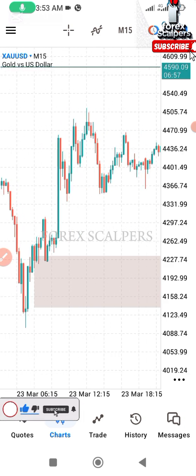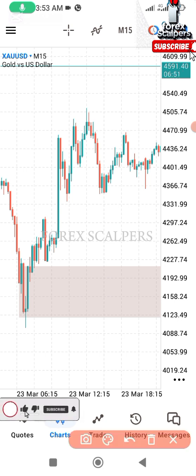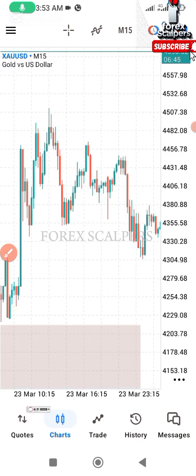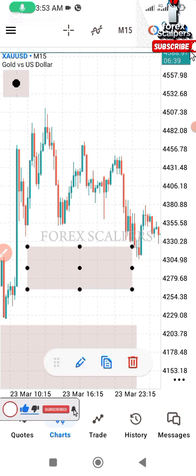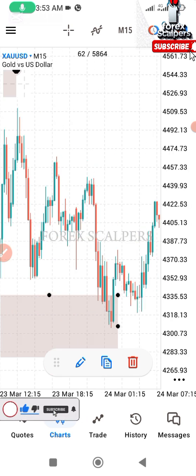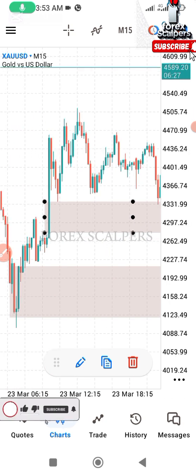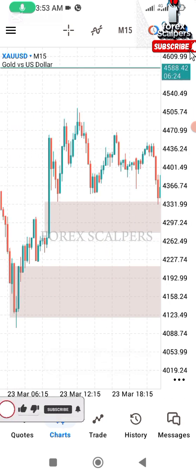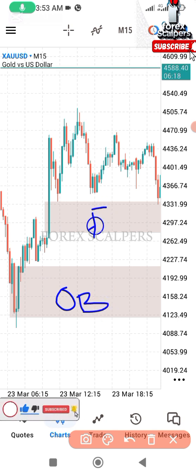However, if you look again, we have an additional point of interest. Aside from this order block, if you look at this zone, we have a fair value gap. So that is another point of interest. So we mark out our fair value gap. So do you see that? So we have 2 points of interest. First, our order block. Then this, our fair value gap, which is an imbalance.